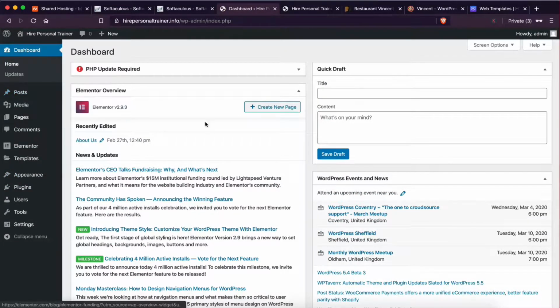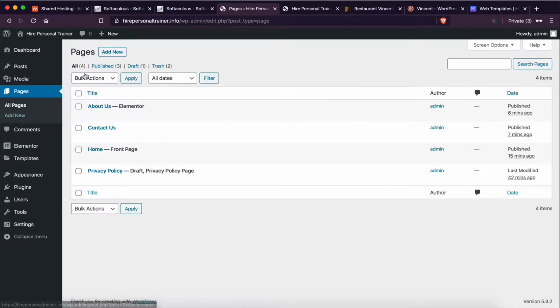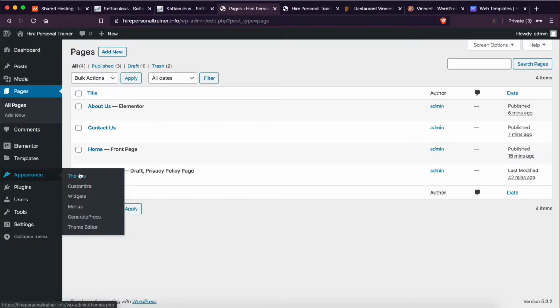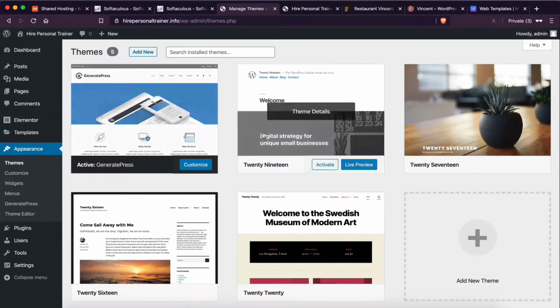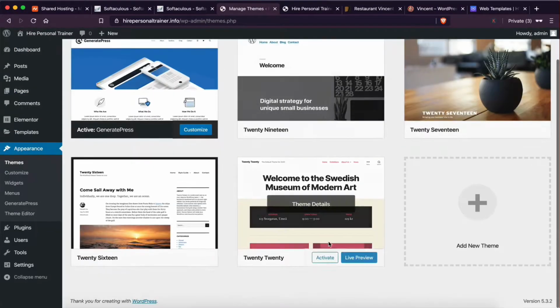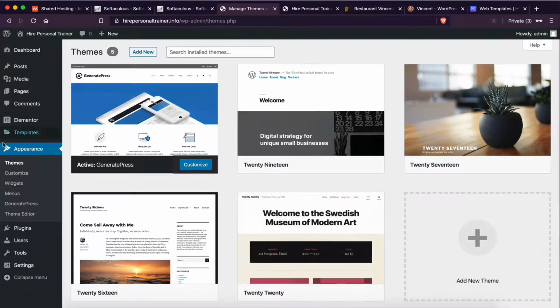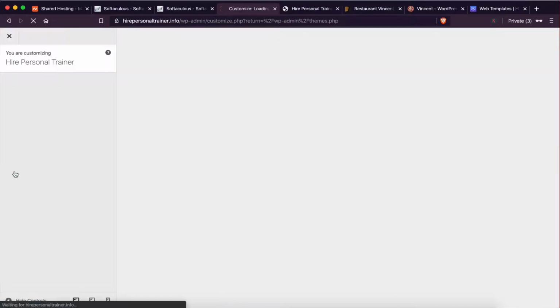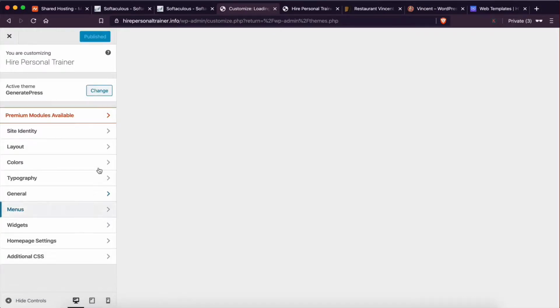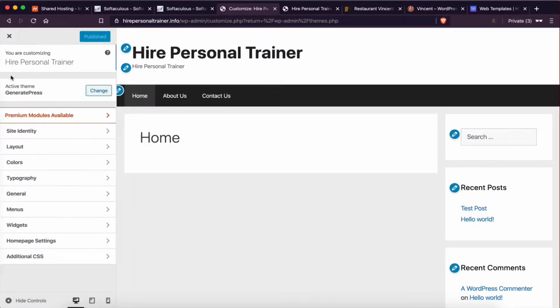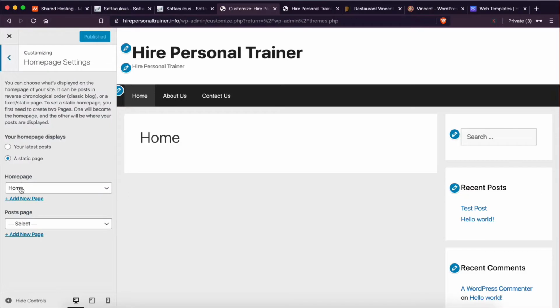But yeah, just go ahead and set up your WordPress site, set up your pages, install a simple theme. You know, if you don't want to mess with this, don't do anything, just leave the default theme as it is, and then go ahead and make the homepage that you create, in homepage settings, the static page of your website.